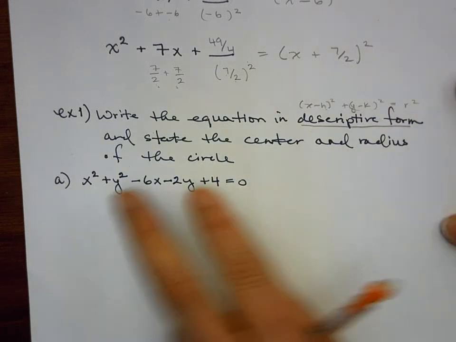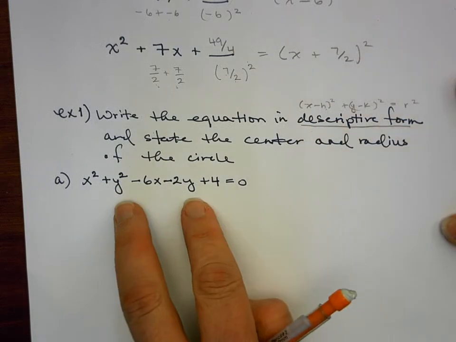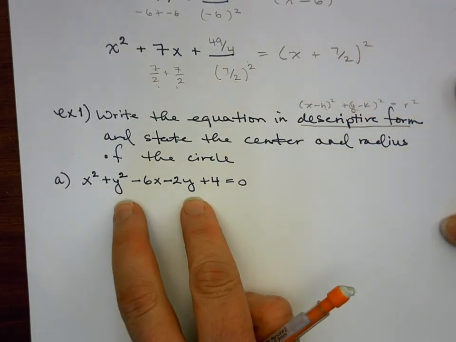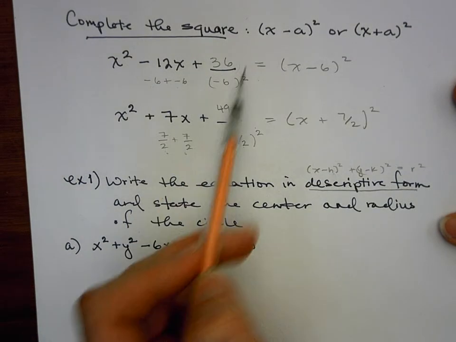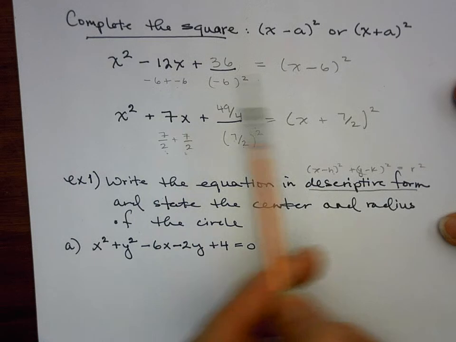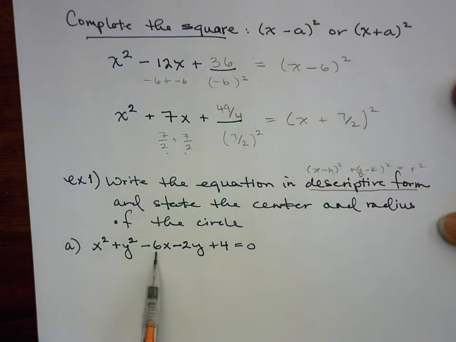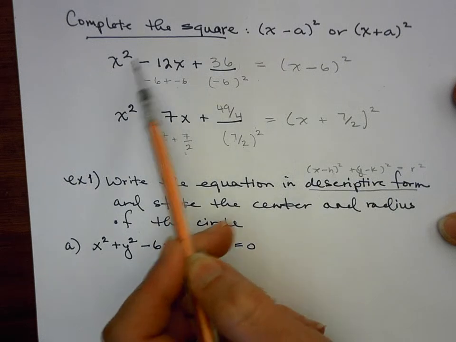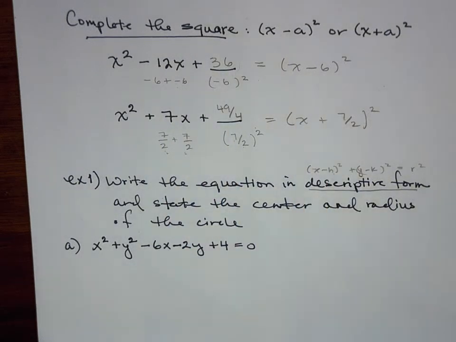And the only way to turn this into descriptive form is to be able to factor it. Well, the only way to be able to factor it is to have a perfect square trinomial. So that means somehow I need to incorporate this idea up here to where I need to figure out what constant I need to add to my x terms in order to get it to look like this. Because that's what I'm trying to do, right? I'm trying to get my x terms together, figure out what that constant needs to be to get it into factored form. So then that means my first step is I need to rearrange everything.